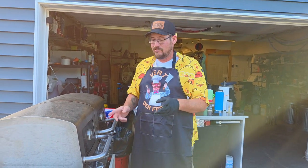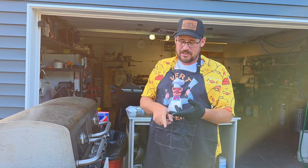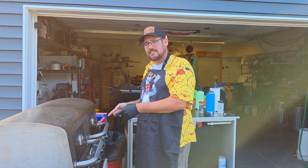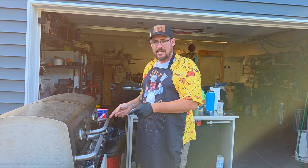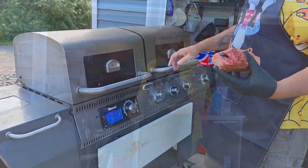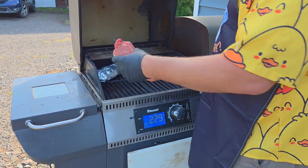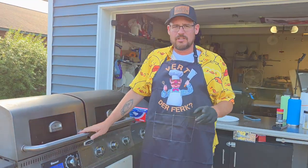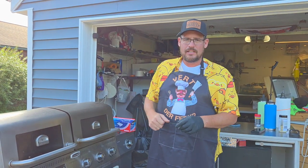The reason that we're using the Cuisinart today is, well, number one, we're only smoking a steak and a chicken breast, a couple packets of potatoes, but the big reason is that I like to use the gas side to get the sear on the steak once it's done on the smoker. And the steak this thick should take about an hour, maybe an hour and 20 minutes to get to that internal temperature that we're looking for before we pull it off and throw it on the gas grill.